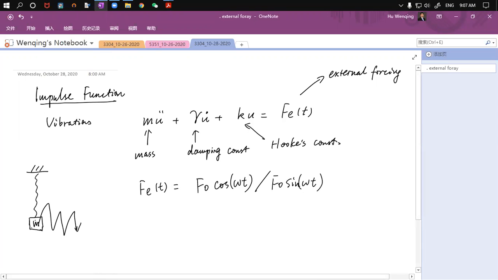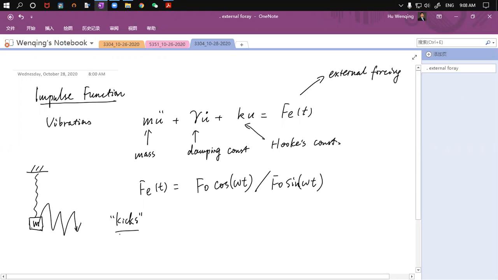It means the forces are going to be constantly acting on the mass. What about the kicks? The kicks are more vivid. When the mass is oscillating, suppose at some moment you suddenly kick it. You suddenly kick this mass and give it a sudden movement, and then you take your force away. That's called a kick.